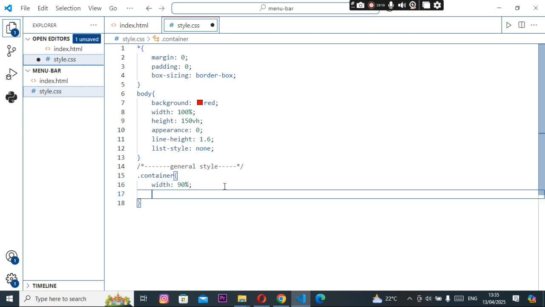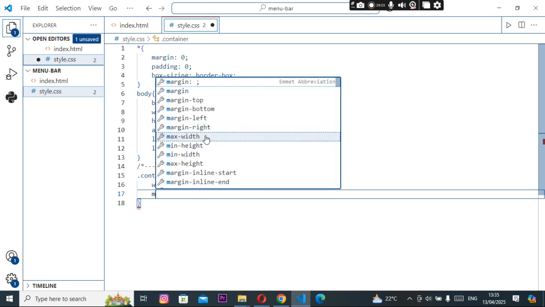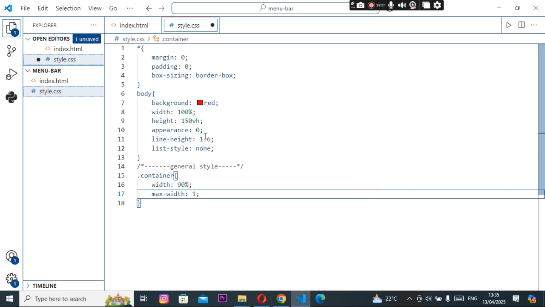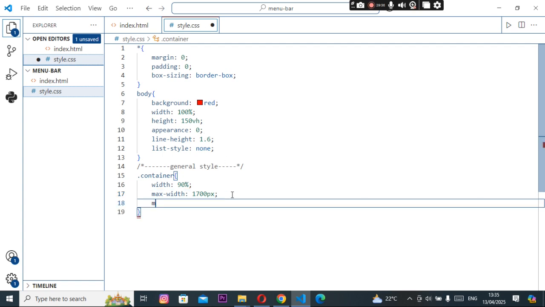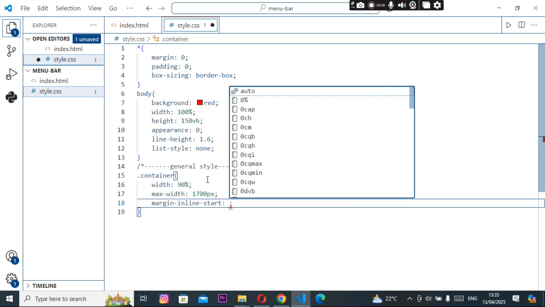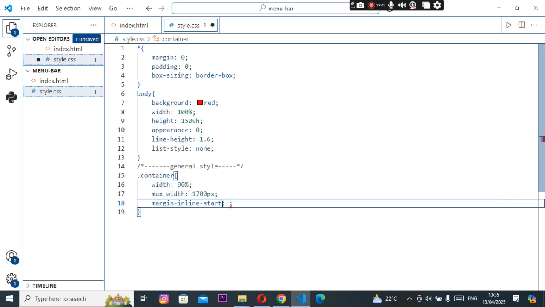Then maximum width, I'm going to take 1700 pixel. Then margin inline auto.